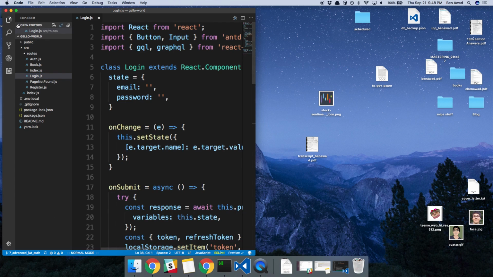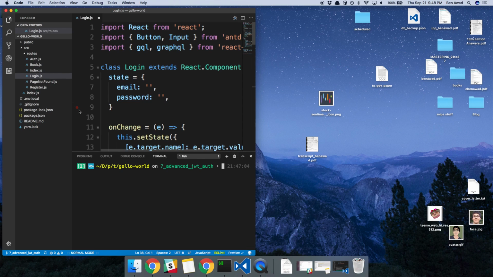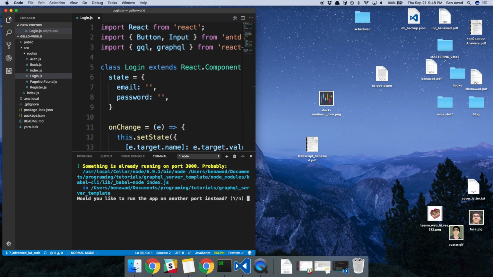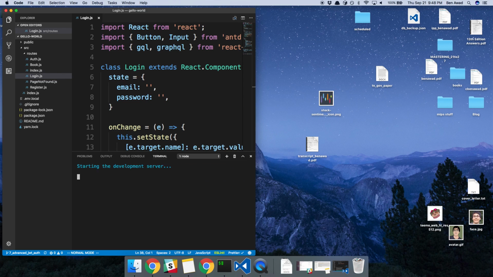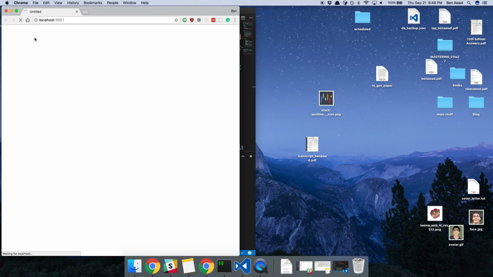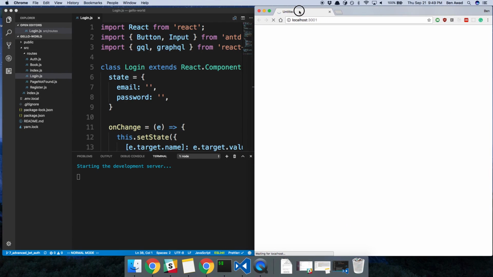And once you have that, you can pull up the React application that you want. I'm just going to npm start to start the server as usual. So I just hit control and the tilde sign to bring up the terminal, and then I'm going to say npm start for my project. This will open my browser, and I'm going to run this on a different port because I have another React application running right now. It'll start up on localhost 3001.